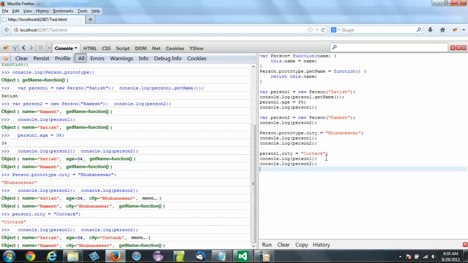So prototype is a common class like structure, and we can set the member variables and member functions, and that will be common to all the objects. But if we assign the member variable or member function individually to the objects, that would not reflect to any other object. So this is the basic feature of prototype, and this can be used while inheriting and while creating another object. So this makes the base of object oriented programming in JavaScript.